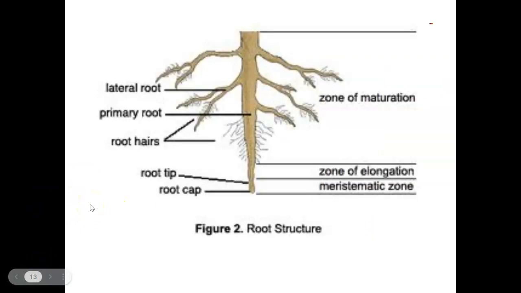So here's a picture again, just showing all those zones. So we have our root cap. Within this area, right above that, is going to be your apical meristems, and your zone of cell division right above that. It's all kind of together. Then your zone of elongation where the cells get longer, driving the root tips further into the soil. And then here's our zone of maturation. These cells are much more mature, and they are able to have more specialized functions.